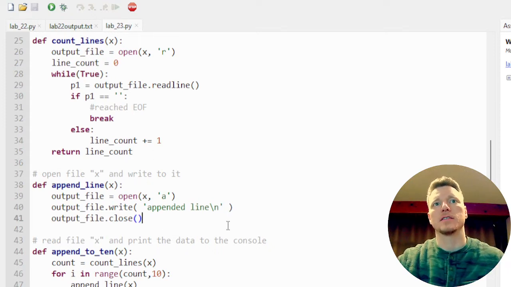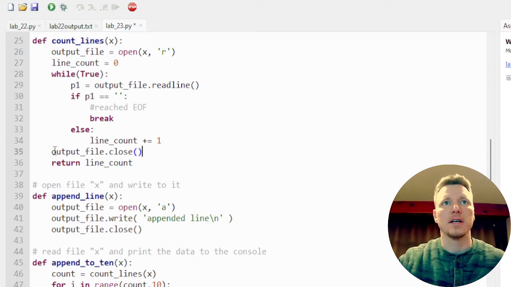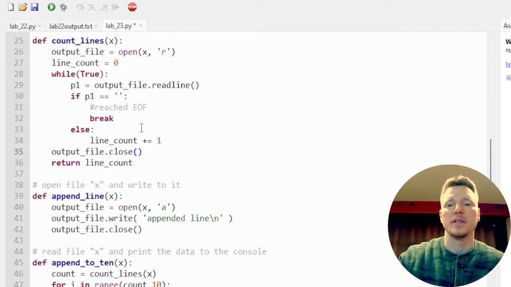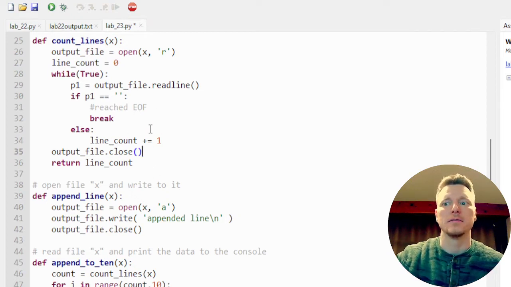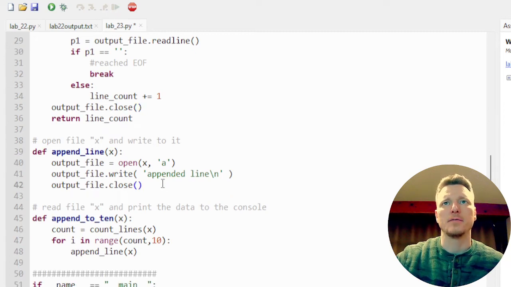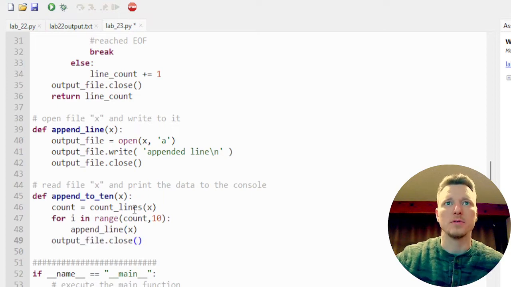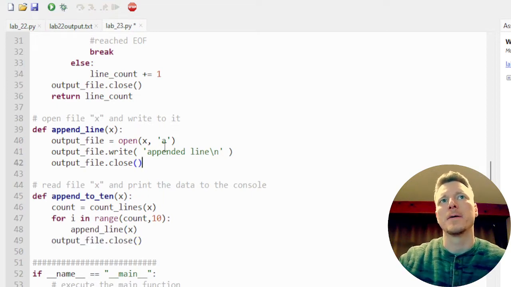Hey, look, I forgot to close the file on this other one again. Okay, don't forget to close the file or else it will remain open and you're going to have a memory leak and whatnot, and you're going to have problems if your program is bigger than mine. My program is pretty small and it's kind of hard to run into problems with it. And look, I forgot to close the file at the end of this one as well. Don't forget to close the files.